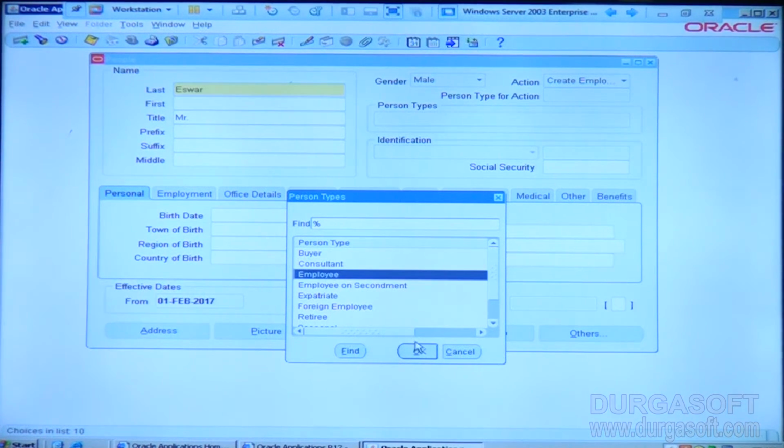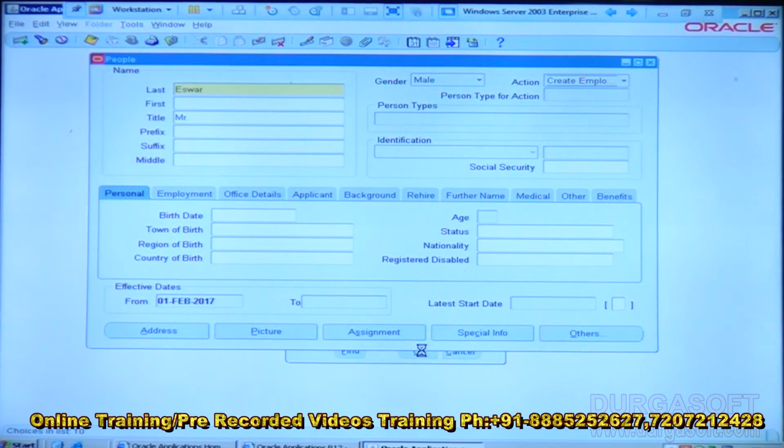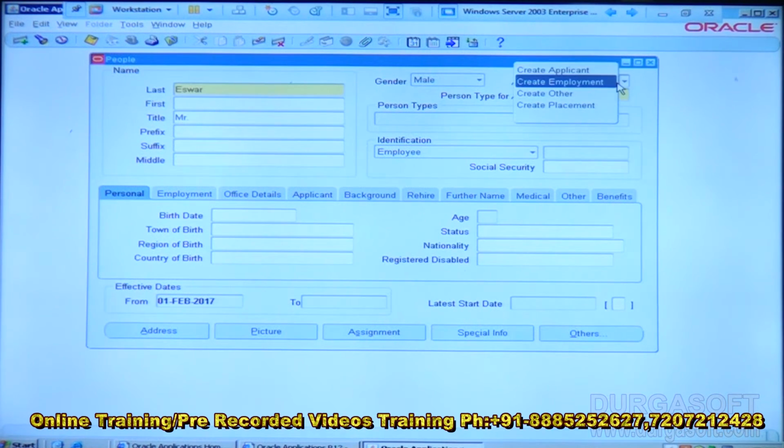Create employee. The action is create employment. On the top right side you see it's create employment. Person type is employee. You are supposed to give a social security number because we are doing US HRMS. It will be 3 digits, then 2 digits, then 4 digits.